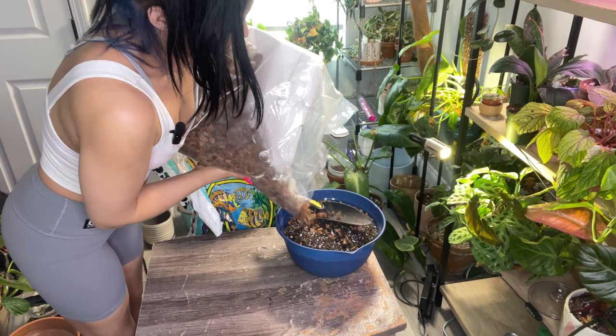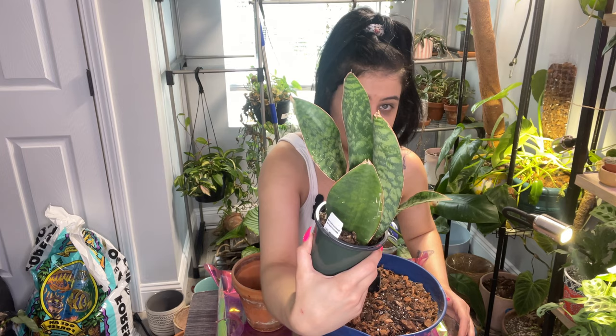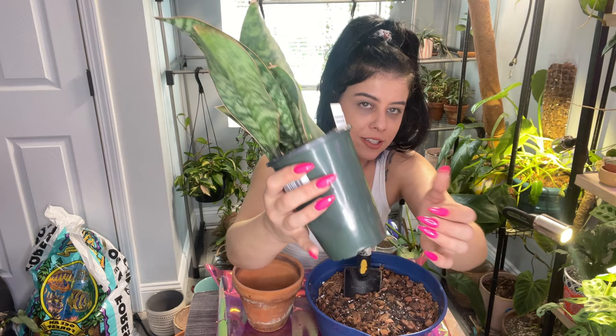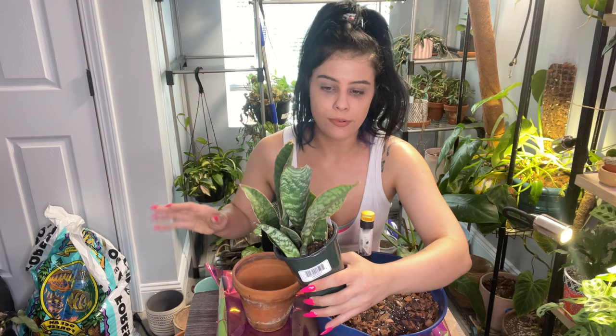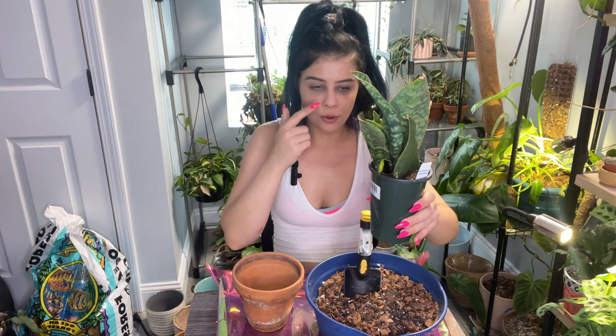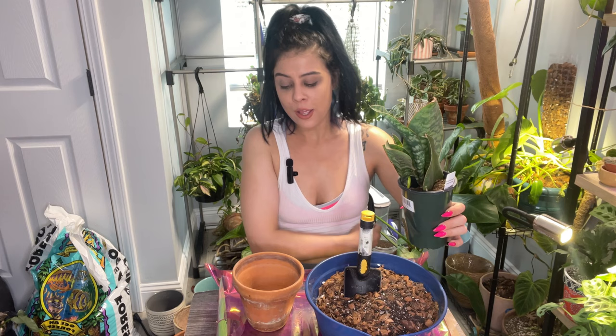So I have this Welfin Sansevieria, you guys, that I got for, I think, like $5.99 at Home Depot. And it's packed full of Welfins, if you can't tell. The pot is actually bent and squished because it's just roots in this pot. The soil is gone pretty much, so it's not getting hydrated when I water. It has roots coming out the bottom. It desperately needs to come out of here. I'm seeing some wrinkling in some of the bends. And it just keeps pushing out more and more pups, which is incredible, amazing. But yeah, it needs to come out of here.